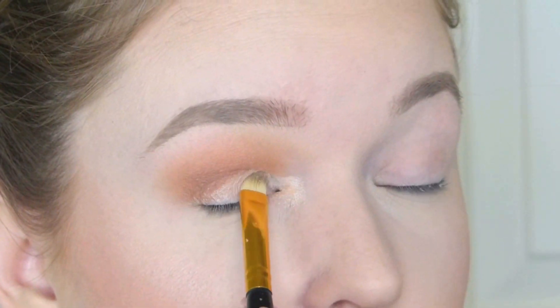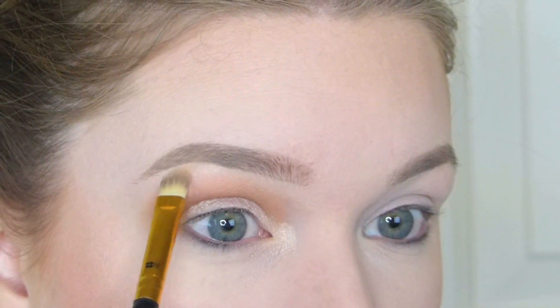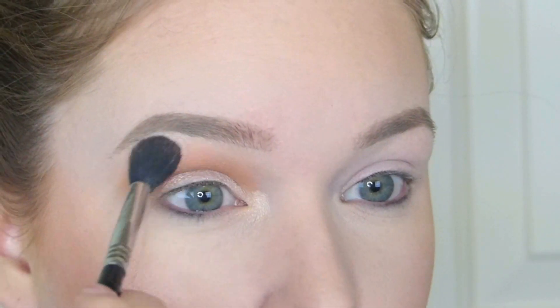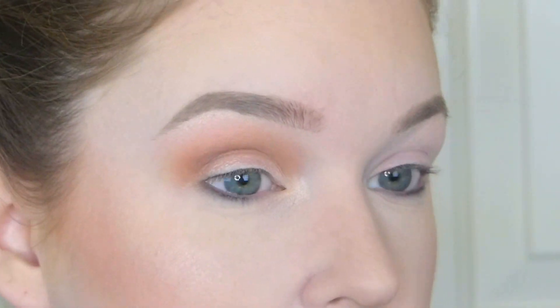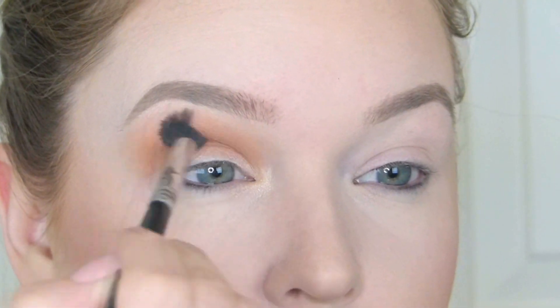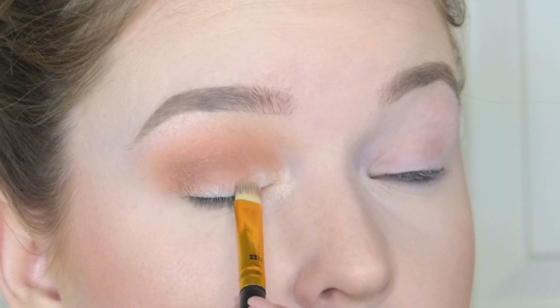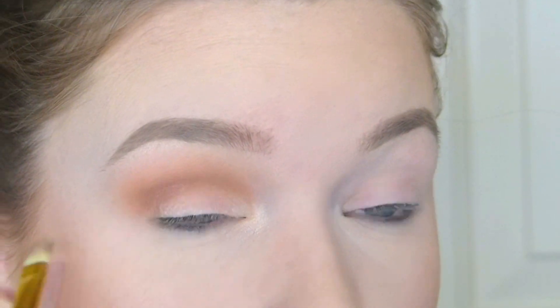And now taking Shimma Shimma — it's my favorite. I'm going to be taking my BH Cosmetics 112 brush, and I'm putting this all from my inner corner and then pretty much all over my lid, but focusing it on the inner corner and fading it out to the outer corner. I really want to get this color bright but I don't want to get it all the way in my crease. And then also going into my brow bone. Then taking my Sigma E40 again, I'm just going to blend all of that out. And then I'm going to go back in with my MAC 230 to add a little bit more definition to that crease, then blending it out once again with my Sigma E40.